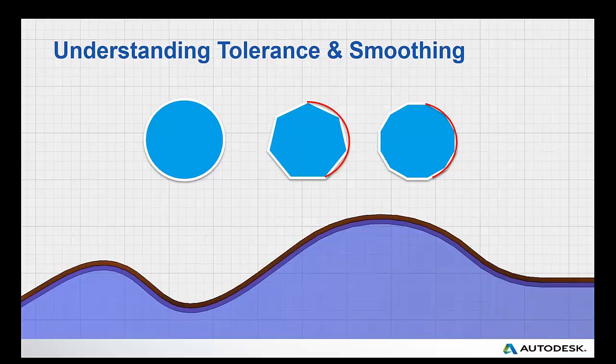Conventional wisdom would have said, well, then I want to have a loose tolerance, and then I can apply smoothing, and smoothing is this idea of adding arcs, or it could be a series of straight lines over top of that to then reduce it, so my red line. The thing that I've seen a bunch of people confused with is this idea that if you want to better fit an arc, you're better off to have a tight tolerance. So you have initial toolpath that's very close to your geometry, and that means your smoothing tolerance doesn't need to be as big because it can lay over better across that. So hopefully this graphic describes that.